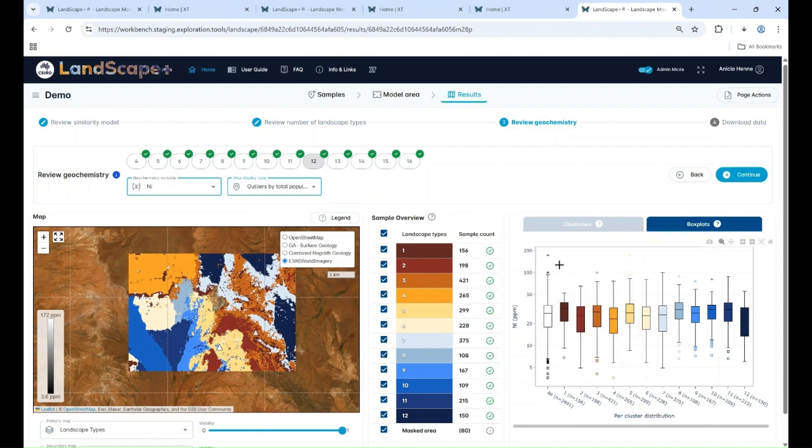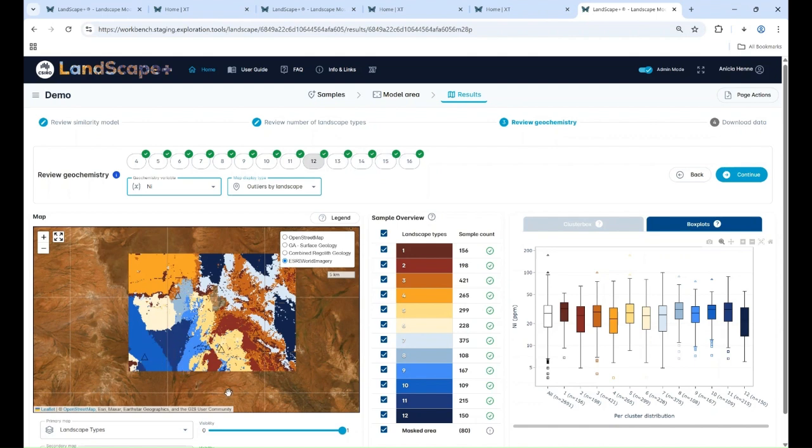If we start breaking down that overall population into the different landscape types and calculate outliers for each of the different landscape types, we start seeing outliers that we don't see in these overall population calculations, because they are lower values, but within their specific landscape type, they are outliers. So if we now toggle to outliers by landscape type and we keep this outlier here in mind, then we see that it has extended the signal because there's another higher value within that landscape type. And we can also see that there's a few additional outliers.